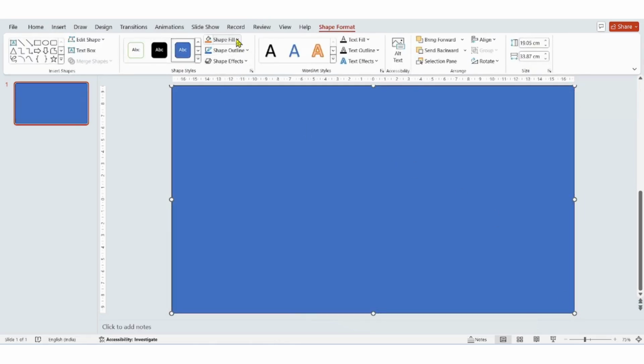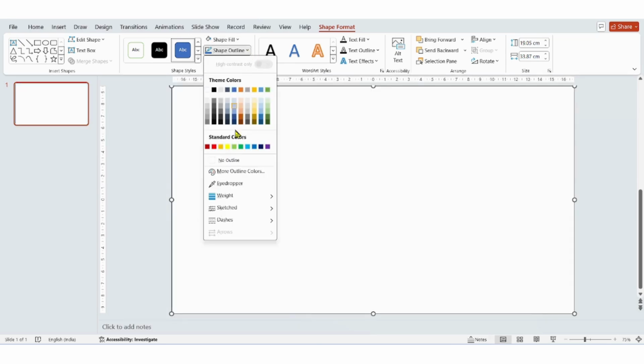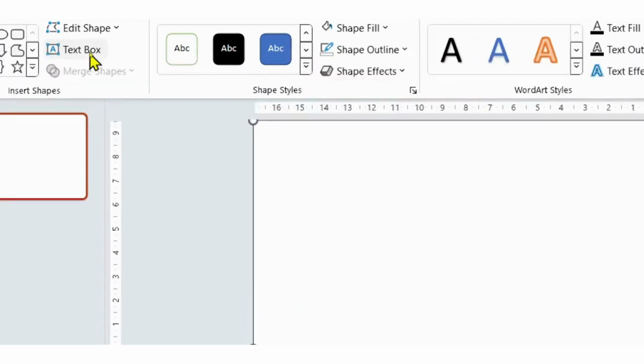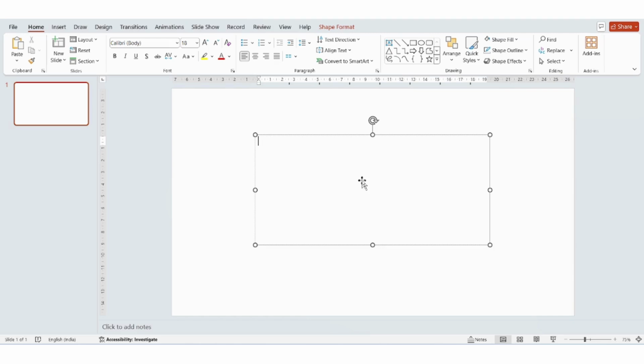Choose the color you want. And remove outline. Add your text. In our case, it is Rome.